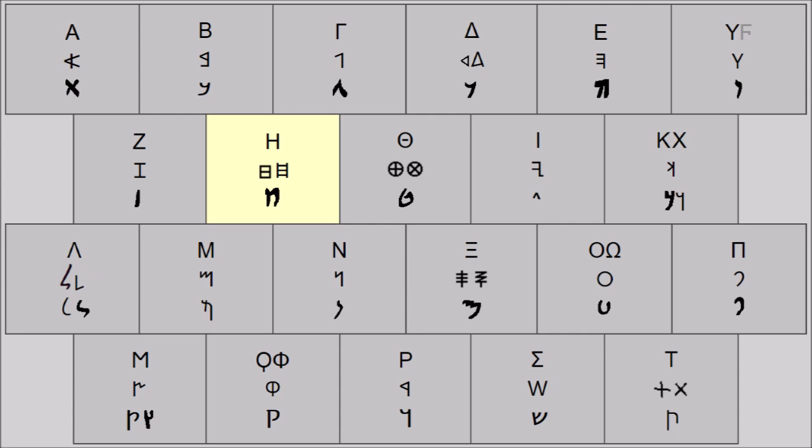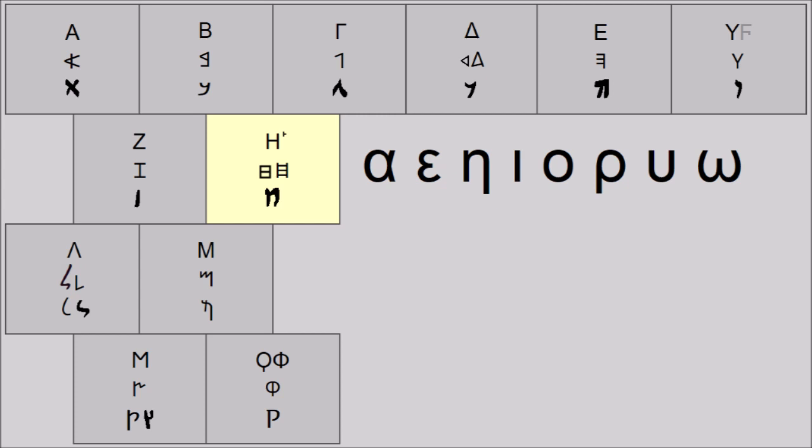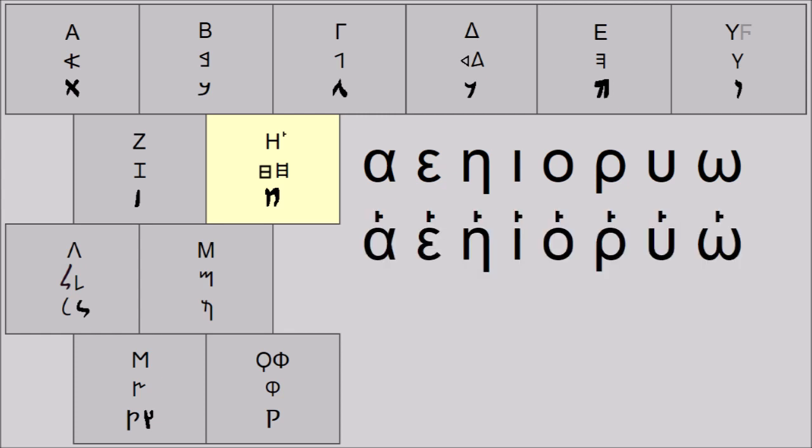In the compromise, which ended up as standard, we get another split, this time not into two letters, but into a letter and a diacritic. Diacritics are extra little symbols that usually float above or below a letter and indicate a slight modification of that letter's sound. In this case, while the letter ended up representing the long vowel e, a smaller, simplified version of it, without its right vertical stroke, became a diacritic, which adds the sound ha to the letter that it floats above. So, for example, putting it above a letter for I or U turns it into he or hu.